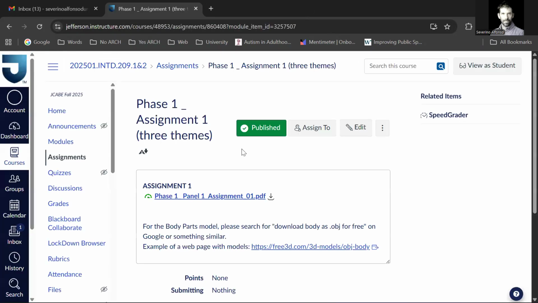And probably you have done this already. You can download or search in that web page or in a different web page that you can go through in Google. You can download an OBJ form, which are meshes in themselves. And when you download them, it's going to give you like a package that is typically compressed. And then let me open up how a compressed folder looks like.